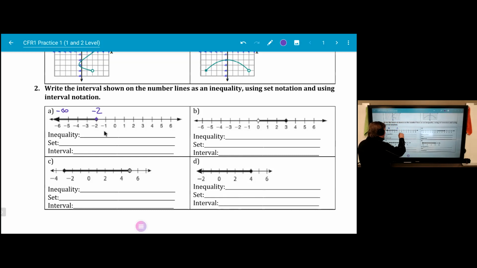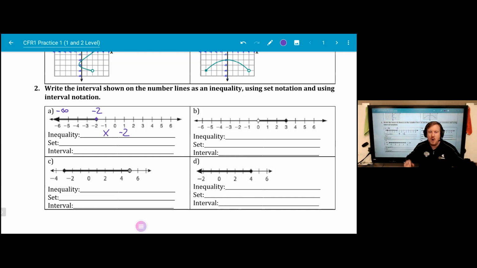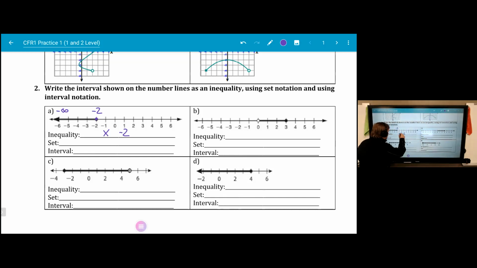So I've got this X value and I've got -2. Do I want things bigger than -2 or less than -2? Well, in this case, I want things at least less than -2, because we want things going to the left. And now we're looking here because these are smaller numbers. Was this filled in? And it sure was. So it could be less than, or it could be equal to -2.